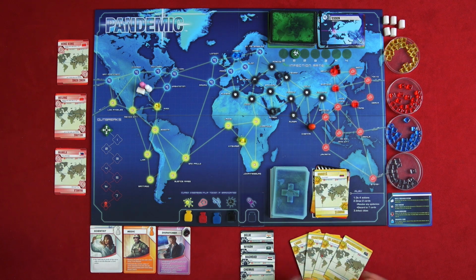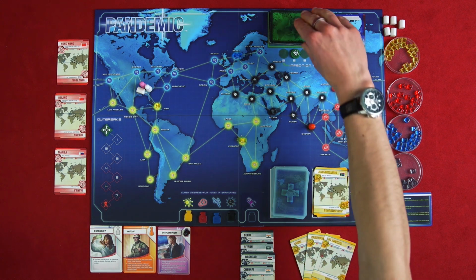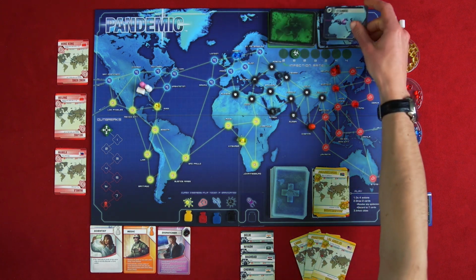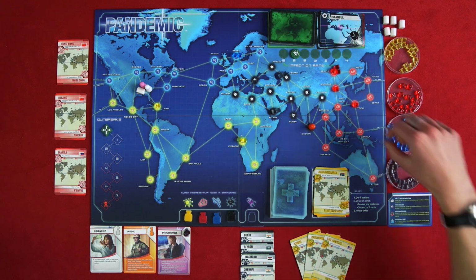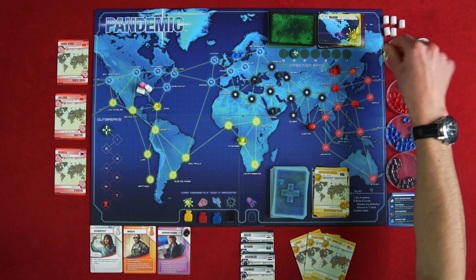And it's another yellow card, Johannesburg. Yeah, we'll just discard that. Okay, now we draw 2 cards because we don't have One Quiet Night anymore. Istanbul. And Miami.